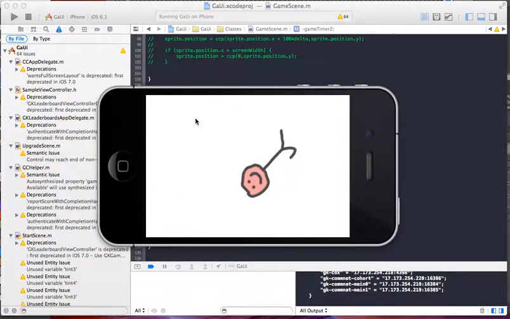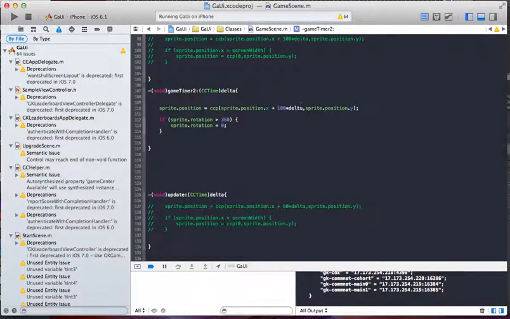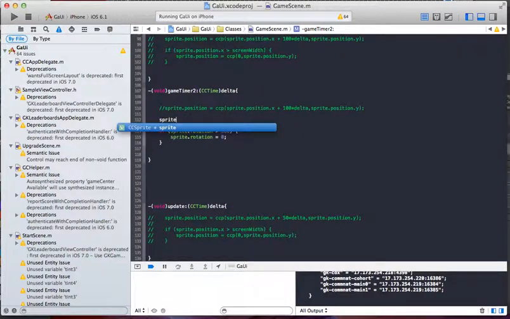Whoa, what is it doing? Did I mess something up? Oh, okay. We want to say sprite dot rotation. My caps lock is on. Let's do sprite dot rotation plus equals 100 times delta.